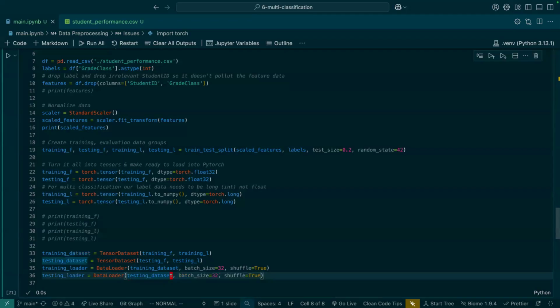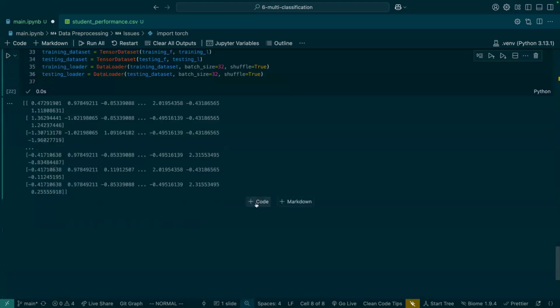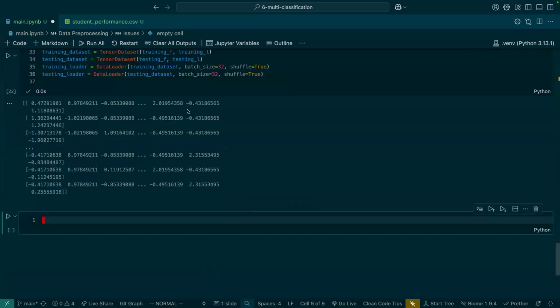Let me look over this to make sure this looks right. We got a training data set, we get a testing data set. Let's run it, make sure there's no errors. I think we're looking good. Let's go ahead and actually train this model.